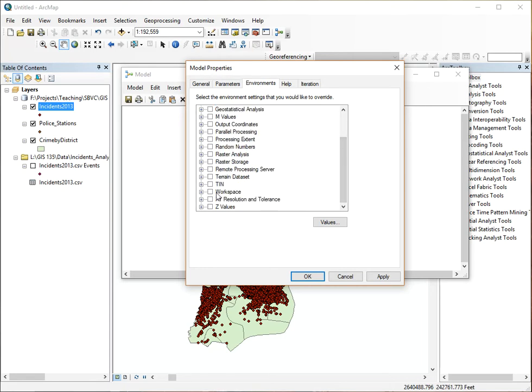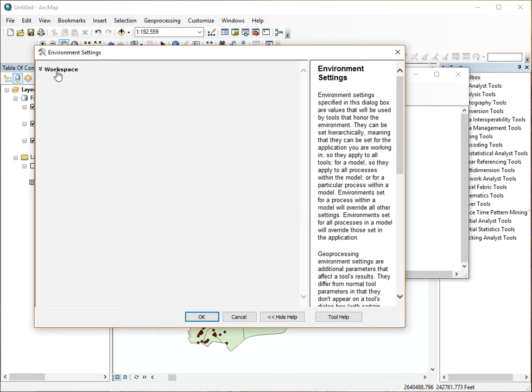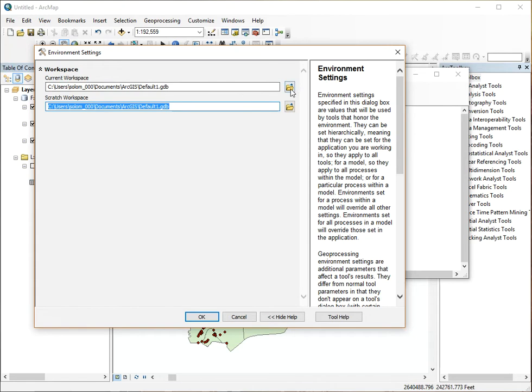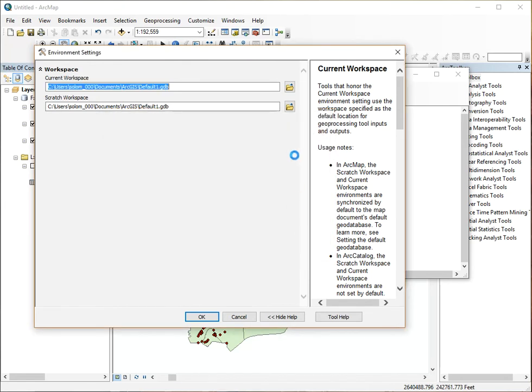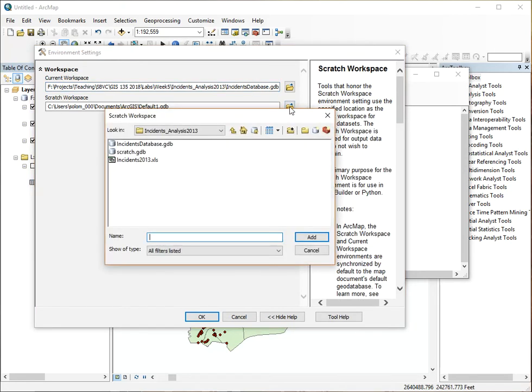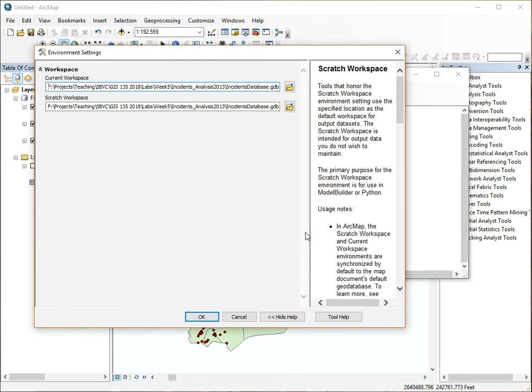All right, and then we went to environment, and in the environment, the key thing that I said we should set up is the workspace. So click on the workspace, and then let's go to here. We want to point it back to the data that we are using. So I'm working in a folder called this. So here, this is where you want to point it to whichever folder you are working in. Knowing where you are keeping your data is as important as the processes that you're going to do. So browse that, and I'm going to put that one over there as well.